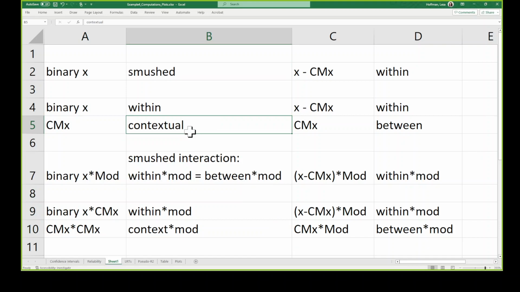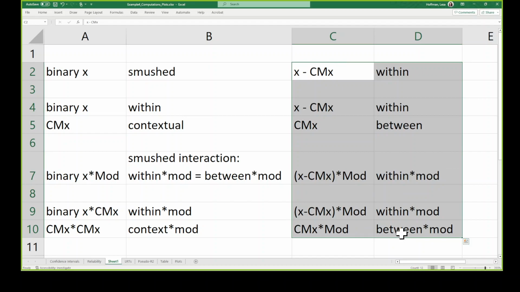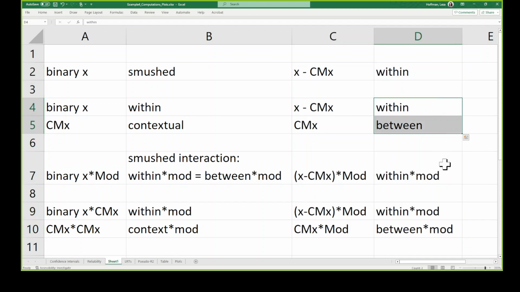When what you want is contextual effects as direct model parameters, like you want to talk about them, moderate them, see what explains them, that kind of thing, and or you have an x variable that cluster mean centering would be weird for, like a binary variable. But I agree with you that this is more straightforward, and you could still get contextual effects. How do I get a contextual effect out of these two? Between minus within.